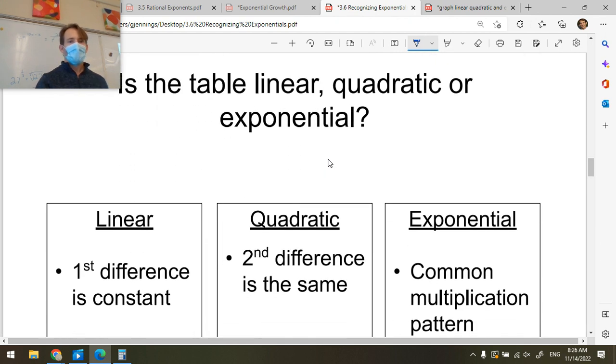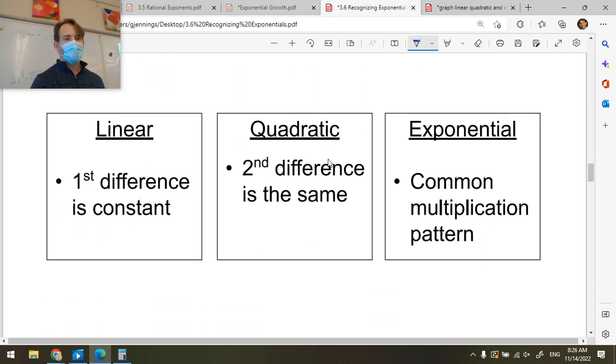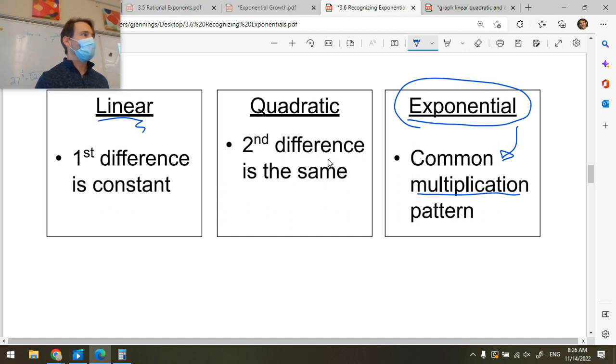Let's keep going. Now looking at tables, this is where we're going to get some practice today during the presentation, and where we're going to also review linear, quadratic, and exponentials. So if you recall, looking at a linear function, the first difference has to be constant. For quadratics, the first difference is always going to be varying, but the second differences will be constant. If we apply first or second differences to exponentials, we'll find that doesn't lead us to a better understanding of them, because they're not growing in an addition type of way, they grow through multiplication. It's fundamentally different, the way that it curves and the way that it grows.